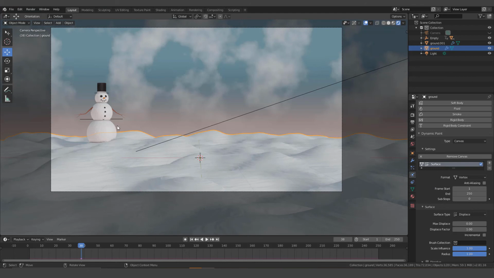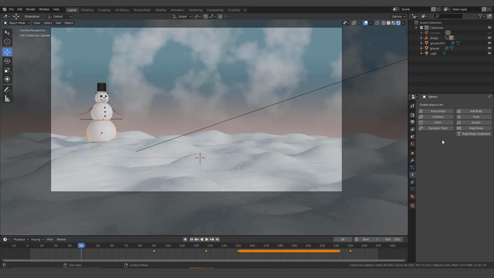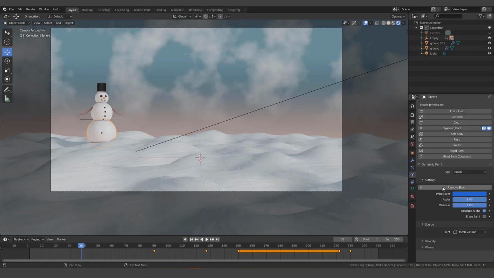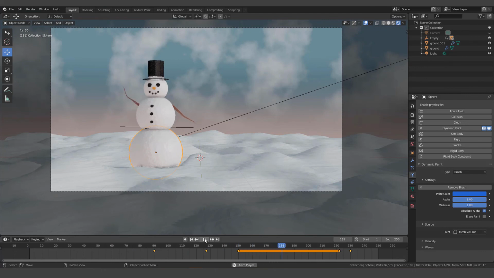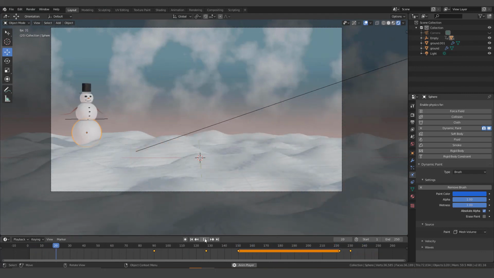Now if we go back to our snow person and hit the bottom snowball, left click and make sure it's selected, we'll have the option to add in the physics tab, which should still be selected. If not, remember it's this one right here. We can hit dynamic paint, and then it's asked canvas. Do you want to add a canvas? And we want to click this and say no, we want to add a brush. So there's our brush, and then let's add a brush. And that's really all we have to do here for that. Now if we go back to the beginning of our video and watch and see what happens, we can play and we'll see that it's actually digging a trench, kind of leaving a trail behind, which looks pretty cool.